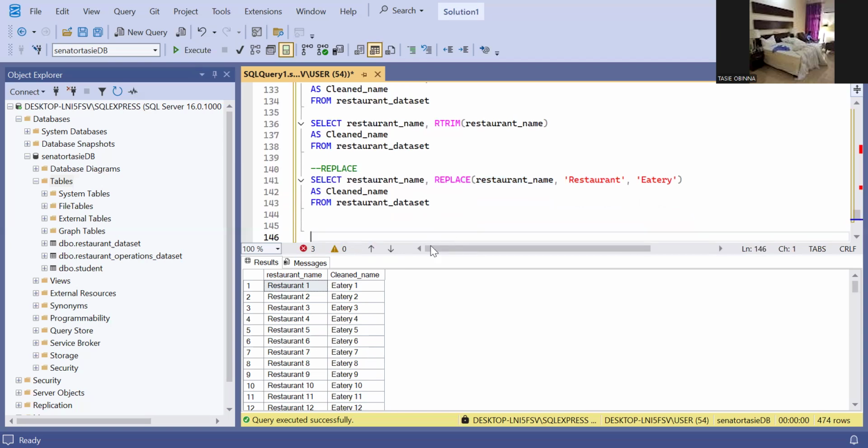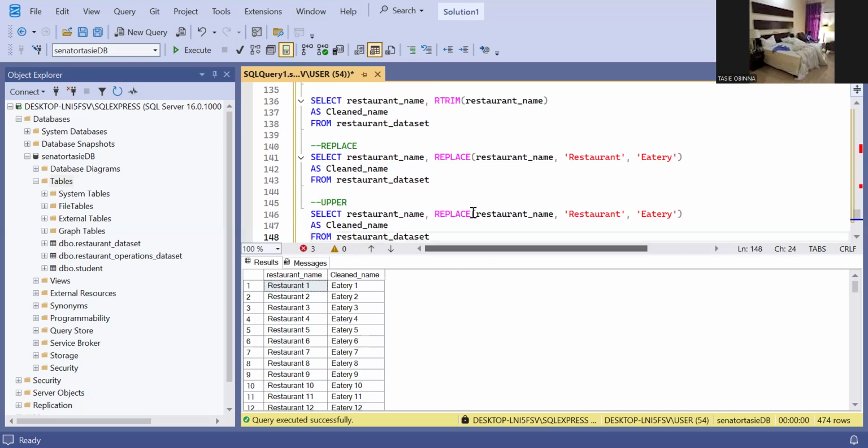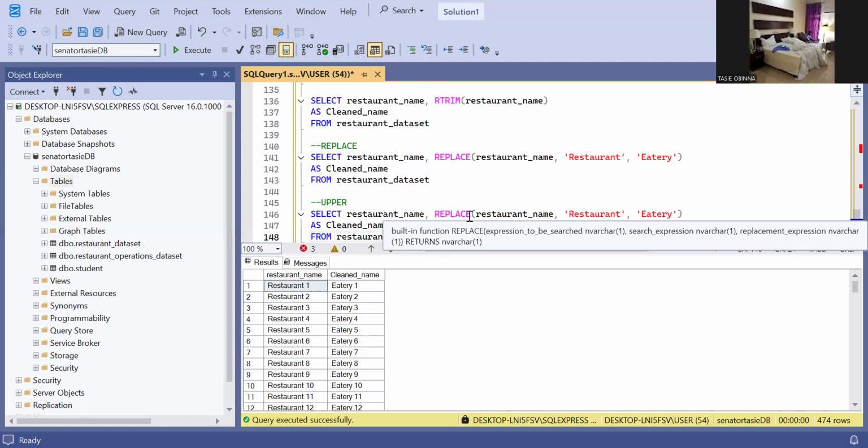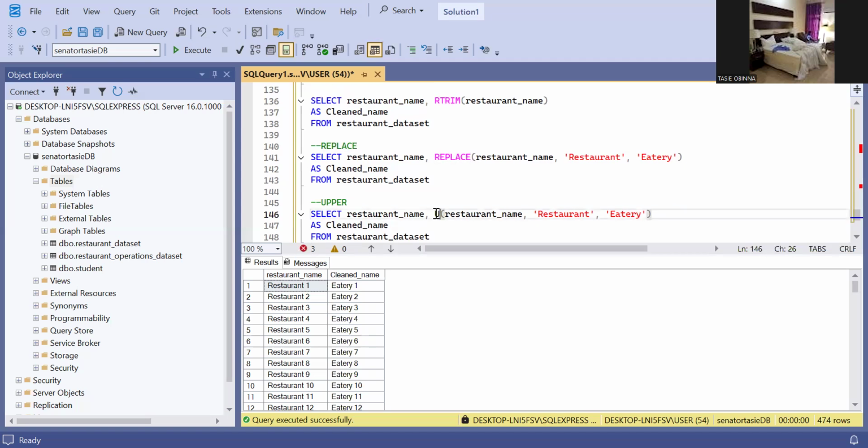Now, I'll still make use of this same query, and I want to work with the upper function. I'll paste this here. I want my restaurant name to be represented in upper character.